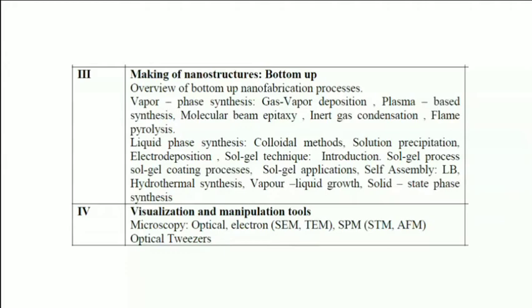For example, if you look at nature, we can see that a tree grows from a seed. The seed is small and then it starts to grow and becomes bigger and bigger. Here the growth is from a smaller thing to a bigger thing. If we are going to make nanomaterial from the smallest thing like atoms, and atoms come together to form the nanomaterial, then this type of approach is called a bottom-up approach. There are many techniques in our laboratories where we can produce these nanomaterials using a bottom-up approach.